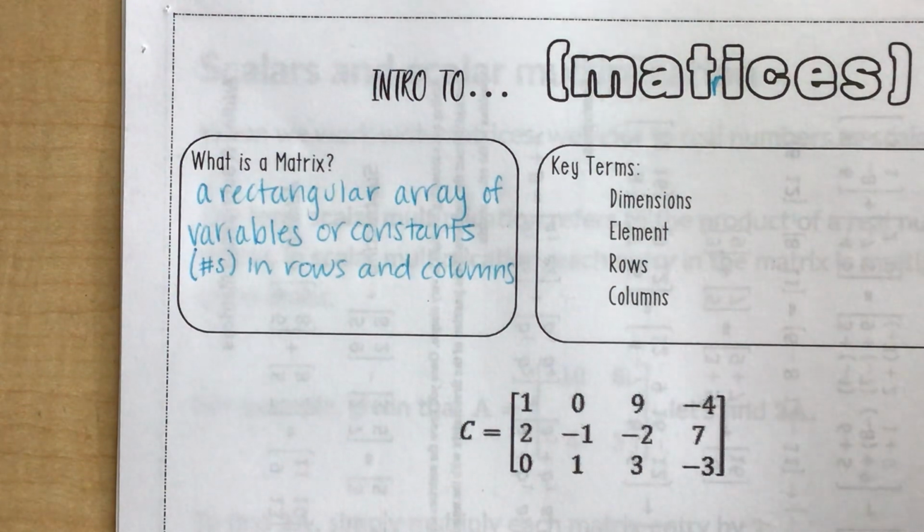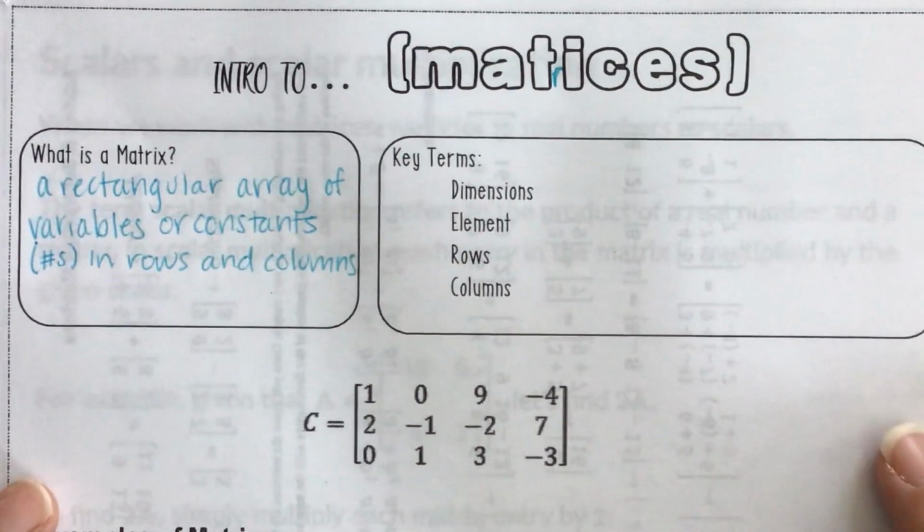The reason I really want to make sure that you guys know this stuff is because typically there's 1 or 2 questions on the ACT that has to do with matrices, and they are so simple that they're easy questions to get correct. I just think if you guys take the time to learn them, it's really simple. They're pretty intuitive, meaning they're exactly what you think they would be. You do what you think you would do. So let's go over a couple key terms.